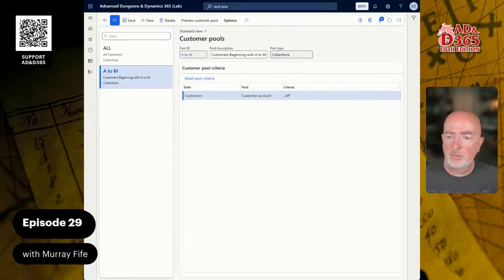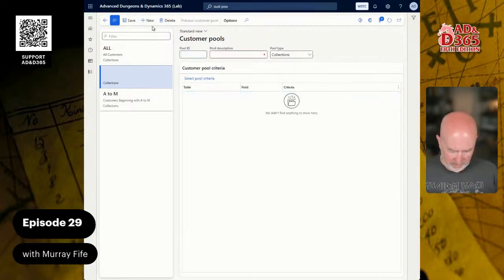And now I'm going to create another one. I'm going to go from N to Z. And this will also capture anything after Z as well, but it's a good selection.